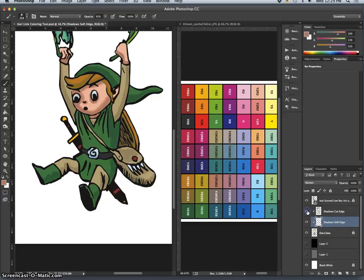Now I've just duotoned the face, but look at the difference between cut edge here and soft edge. And there are lots of variations of soft edge. By using a lower opacity, I can kind of build it up a little bit more in value than I can with cut edge. But the soft edge makes it so the placement is a little more forgiving, except that I can accidentally affect more colors than I want to pretty quickly. So this is a more subtle way of adding shadows.